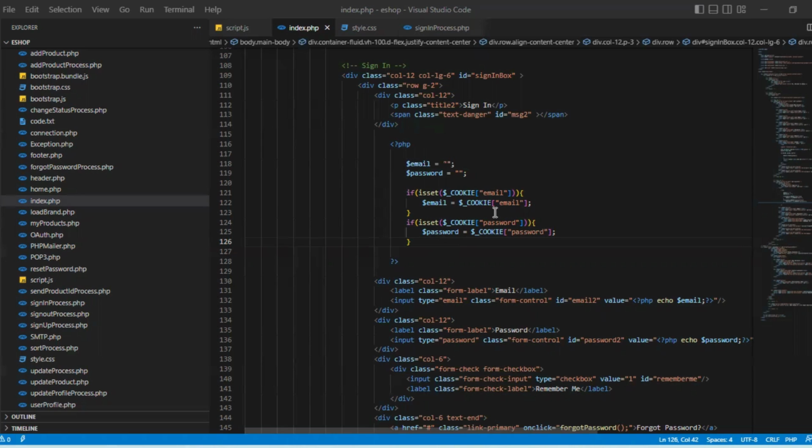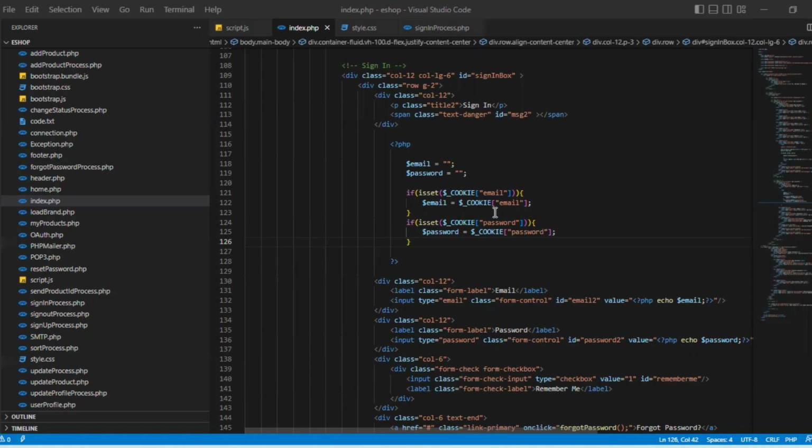Inside that isset, I have given an array called $_COOKIE. So what is this $_COOKIE? It is an associative array of variables passed to the current script via HTTP cookies.